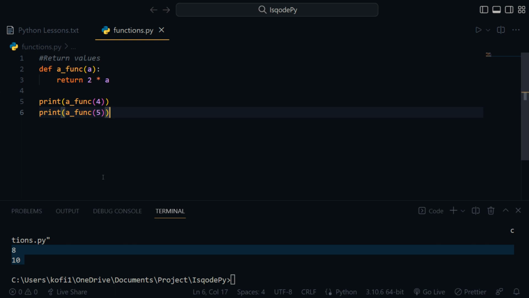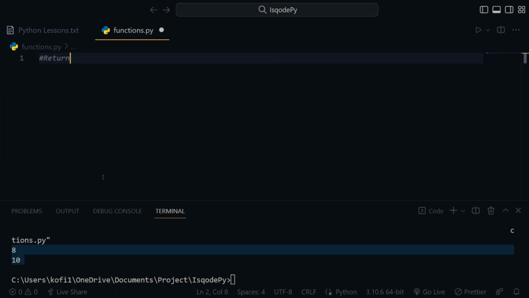Good. Now the last one that I want us to talk about is the pass statement. Now with the pass statement, we only use it when we want to leave a function with no content. We can create a function and then decide not to use the function, but we want it to be there for future use.